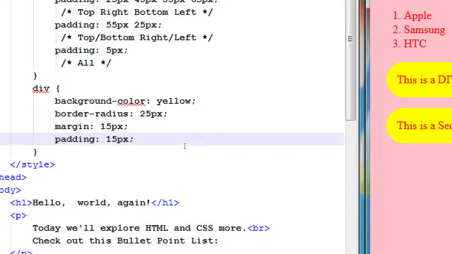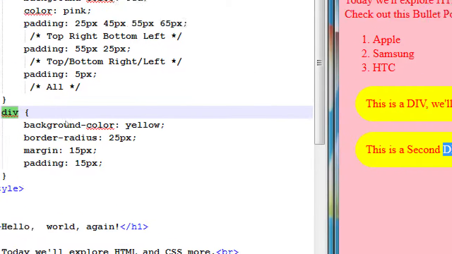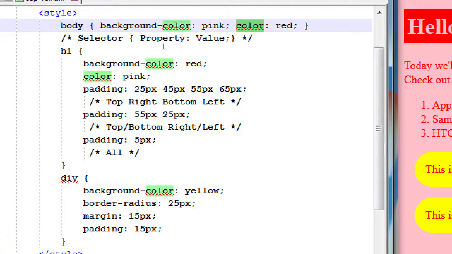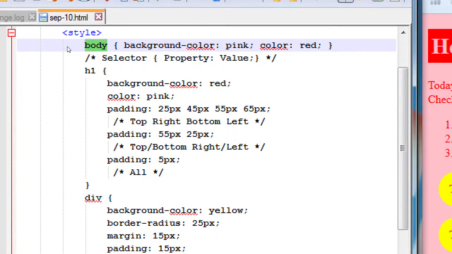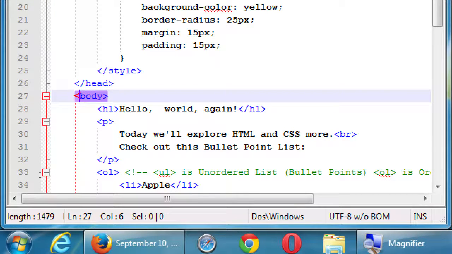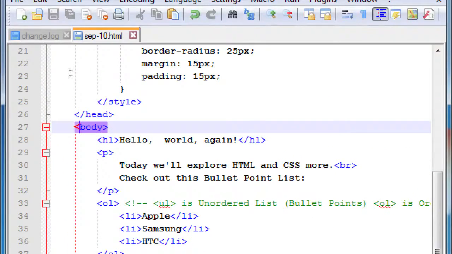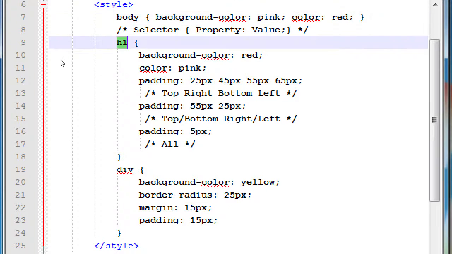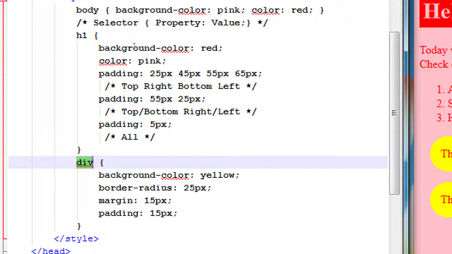Okay, so notice I didn't say anything about a text color in my div, and it's red. Well, on my rules previously up here, I had said that my body text is red. The div elements are inside of the body element, literally, we see here. There's the body tag, and the red line shows me that that's encompassing everything, including these divs. So therefore, the CSS rule that I wrote for body, red color, trickles down to everything inside of the body, except where we override that, such as H1, and we said make that text color pink, and it did it. Since we didn't say anything about a text color in div, it automatically inherited the color of the body.